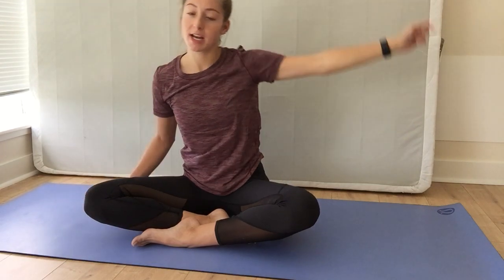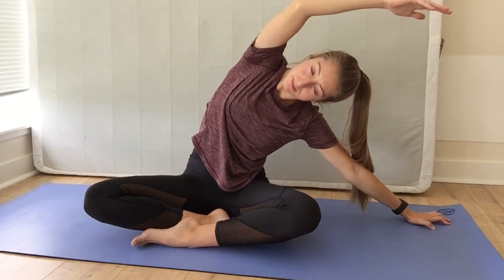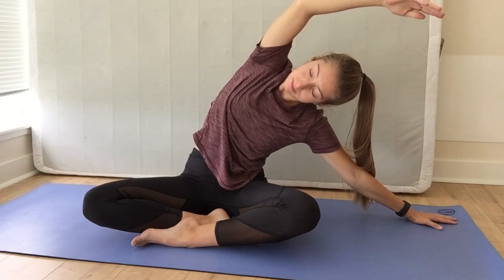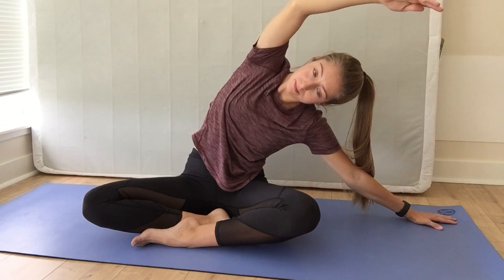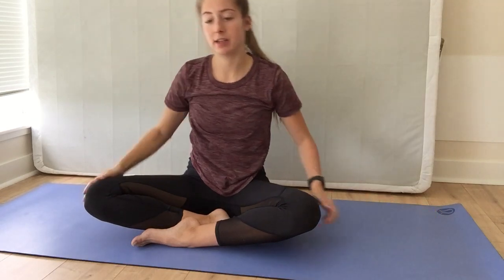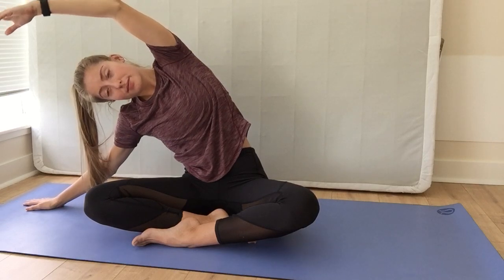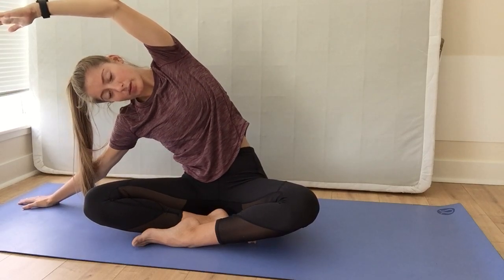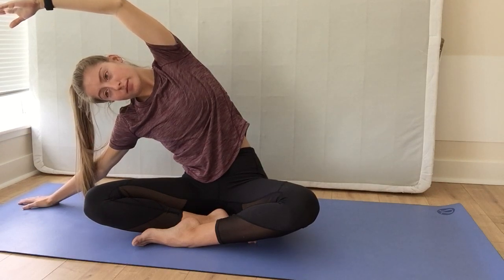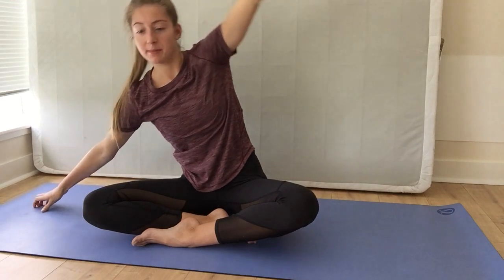Alrighty, one more time on each side. Try and take the stretch a little deeper this time if you can. And last time on the other side. Perfect, then slowly come back to the middle.